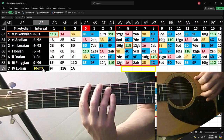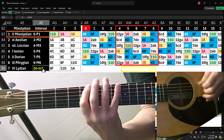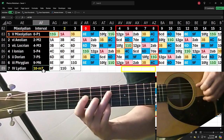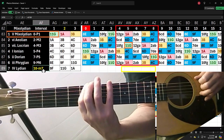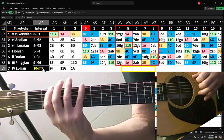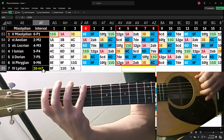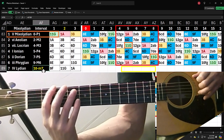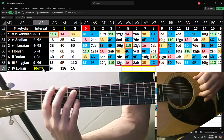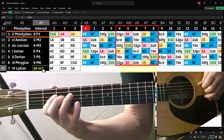And that's kind of funny too, because if you're thinking about this as low, like position two, then you would have position one back here, which would be the same shape. But then you're thinking about this shape as though you're going to have a flat seven in it. So then you can kind of change this shape.